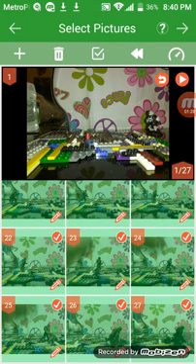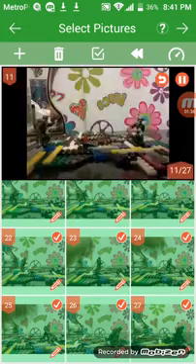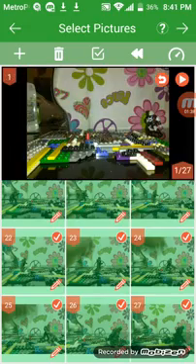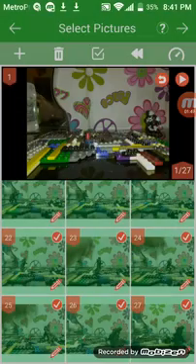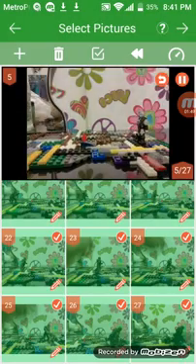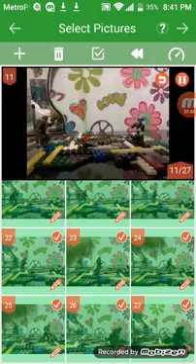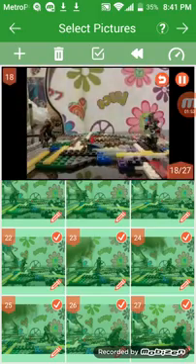Right now, as you guys can see, we're on this different page. Once you're here, you have to press this. And you saw the stop motion going really quick, 3 seconds long. But if you want to make it shorter, you just go like this. And this will make it a tiny bit shorter. I mean, longer.